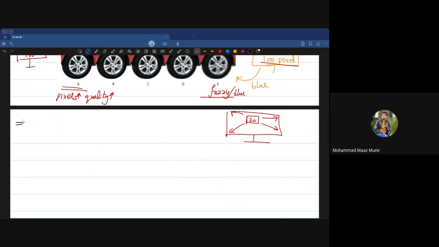So let me write it up here too: we will see advantages and disadvantages of sampling. Even though we discussed this a bit, I want to do it in a bit more detail, and apart from that we would be looking into bitmap images. So inshallah this would be the agenda for our upcoming class.